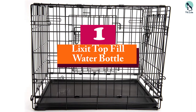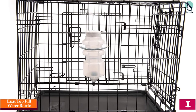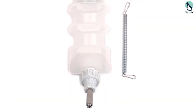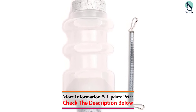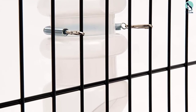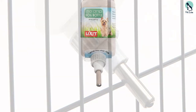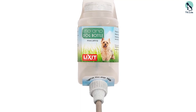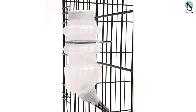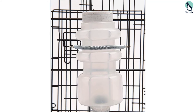And finally at number 1, we have the Lixit Top Fill Water Bottle. When shopping on a tight budget for your dog's water bottle — one that goes for less than $10 and holds plenty of water at 16 ounces, 473 milliliters — it gives you great value for your money. It features a patented valve with a ball tip that lets your pet drink without making a pool in the cage. To refill, you simply flip the top lid so you don't have to tamper with the no-drip valve and nozzle. The Lixit bottle has two flat sides and can be mounted on the cage for ease of use, with two clamp mounts on different positions to adjust the height. Your dog's health is not compromised since the bottle is BPA-free and extremely easy to clean.